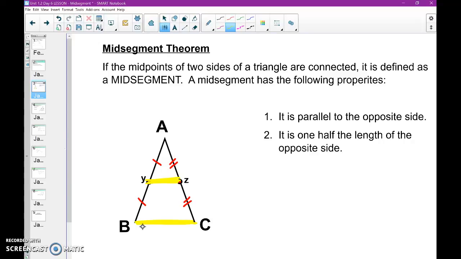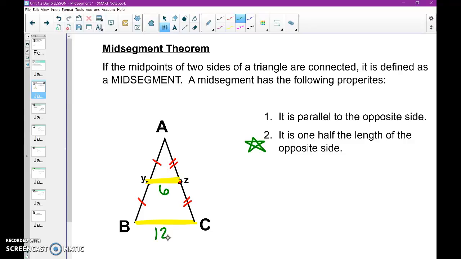So those are parallel, and then there's also an important property where the mid-segment is half the length of the opposite side. In other words, if this was 20, the mid-segment is half that length, so it would have to be 10. I get that by doing 20 divided by 2. Or let's say the mid-segment is 6. If 6 is half of this length, how do I get to the long length? I do the opposite, I double it, and I get 12, okay?